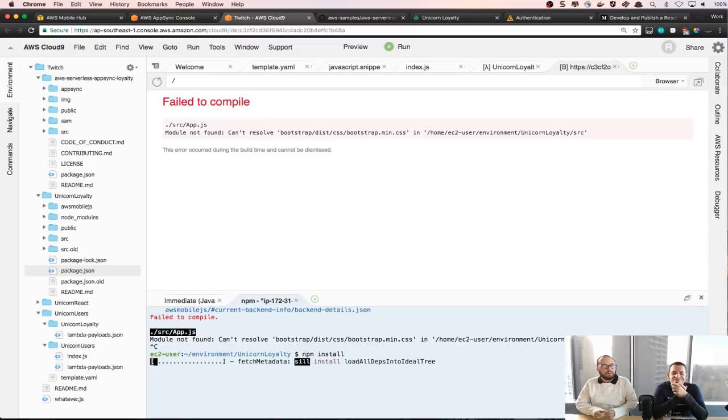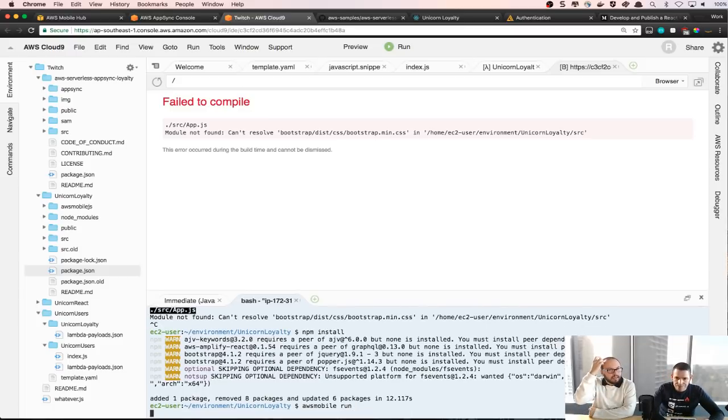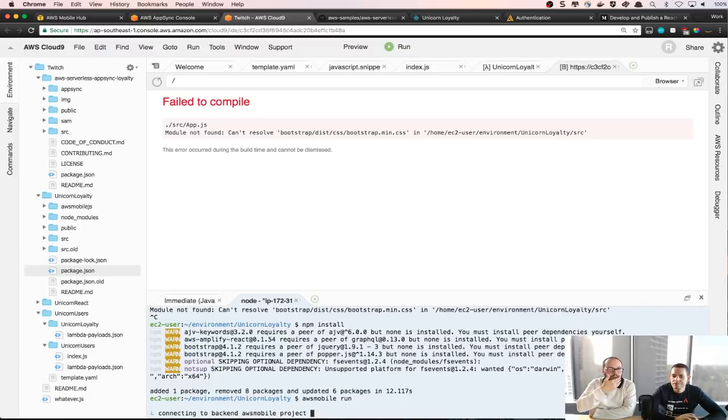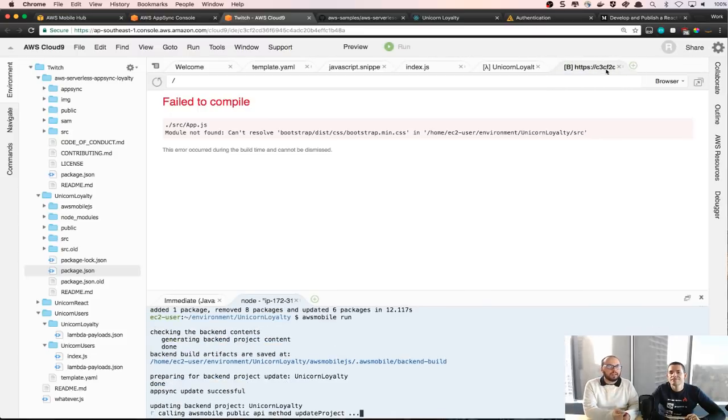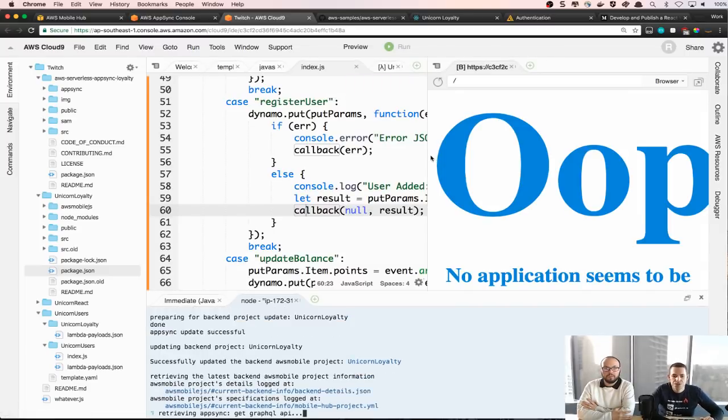Okay, so if I got this right, for people who are following, we cloned the whole app. Now we are basically installing all the dependencies, everything else from React. And when you run that particular mobile CLI again, we are now pushing that to an S3 bucket where CloudFront will be getting it. Yeah, it's just keeping it synchronized with the cloud. It's still getting there.